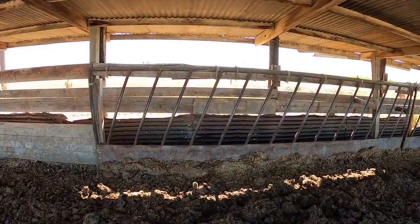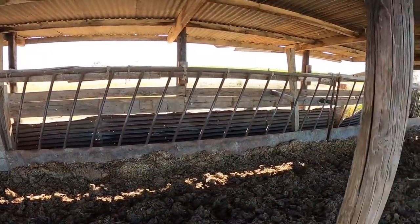I've got these metal fence line feeders here that I got from a friend several years ago. And I'm thinking that with these and with the Lakeland bale ring, I can sort of cut and splice and put all this stuff together. Give everybody a place where they can stick their head through, and hopefully it works.